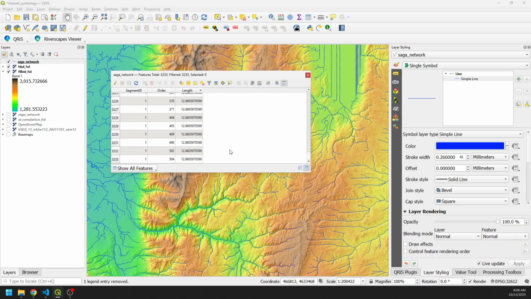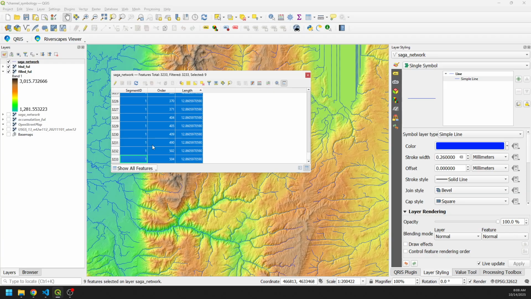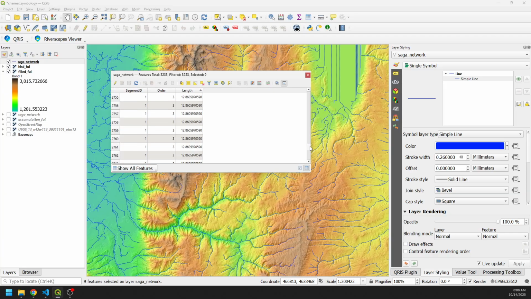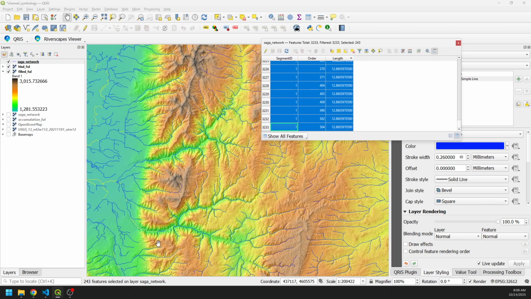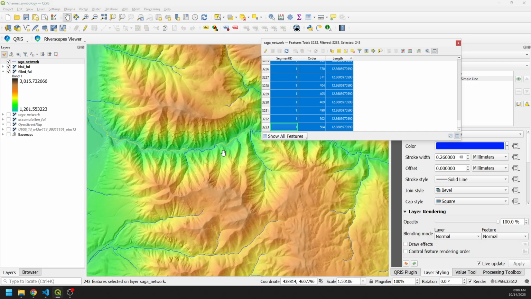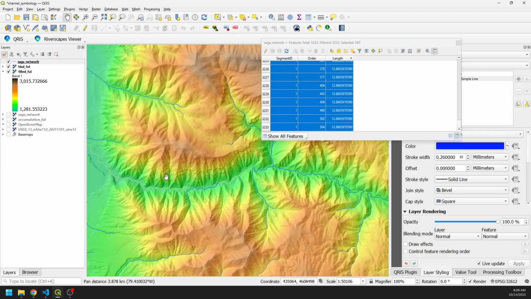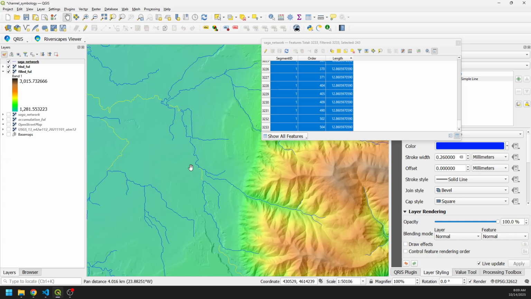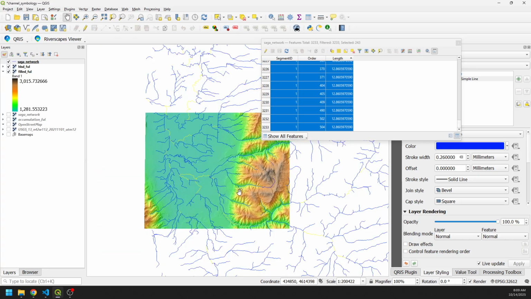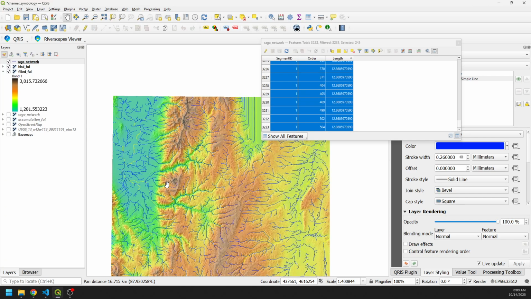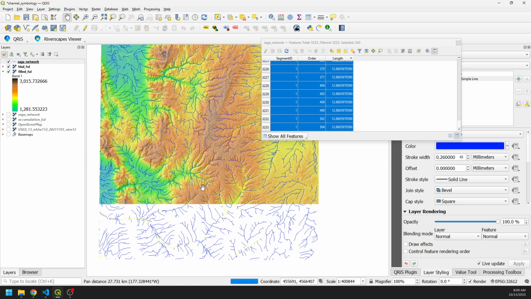These larger order streams, we can select some of these, and let's just grab some of these large ones. Maybe those are too large, but let's grab anything greater than 10, say. If we come down and grab all of these, you can see these get highlighted down here in the map. And you can see we have some highlighted down here, lower in these segments. And so those larger streams are generally farther downstream. Not all of them are highlighted there, but we've got a lot of them highlighted. So we're just going to play around with this and see how it looks as we move forward. We can see some more highlighted down over here.